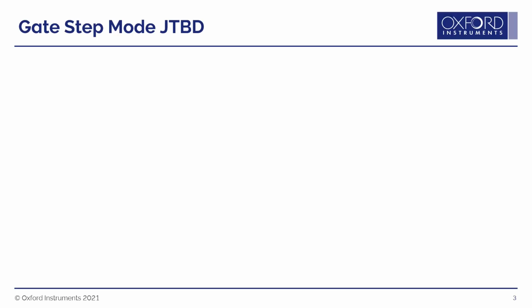So next I just want to talk about gate step mode, which I think is a particularly useful mode, and this is available on all iStar products. And this is particularly useful when you're looking at some kind of recurring phenomena with a time resolved element. So for instance, if you have a laser pulse that is generating a plasma and that is the same every time you fire it, gate step mode is a really great tool for temporally and spatially resolving the phenomena you're looking at.